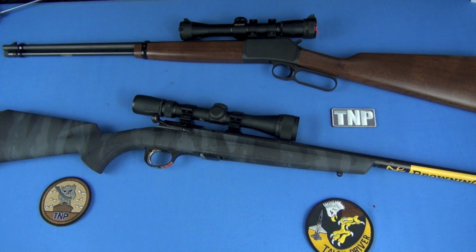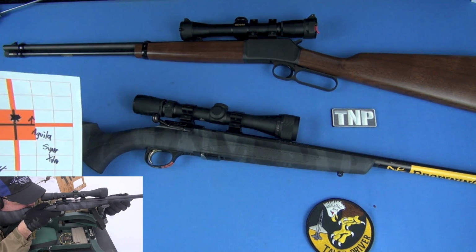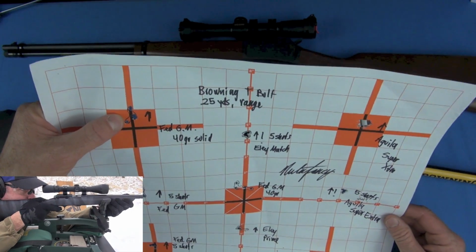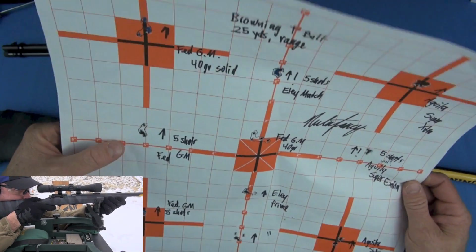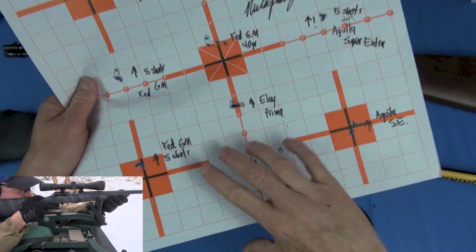How does it shoot? Pretty amazing. Let's look at the accuracy, and this will make you want one, just saying, of the Browning T-Bolt. That's this gun on the table, shooting with a can. There's Gold Medal 40 grainers. There's 5 shots into almost one hole. Another 5 shots. Look at that.